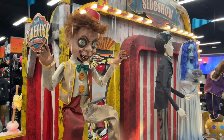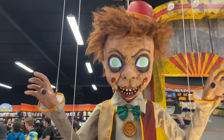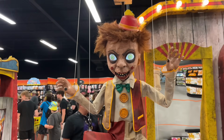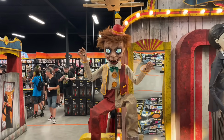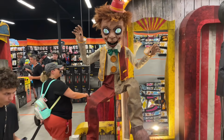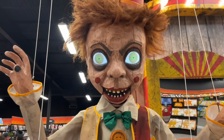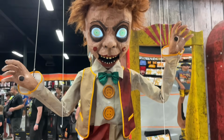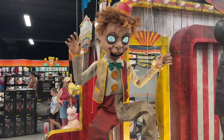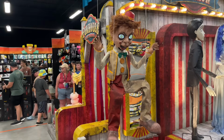Just through sheer size of this guy alone, him being that big, I'm starting to think he's a little bit more creepy than I originally determined, but still, I think the face could have looked so much better on this one. It is just way too cute and just cartoony looking. I think if he had hollowed out eyes, that would have been enough. It just sucks because there's so much you could do to make a puppet look creepy and scary, and this guy just does none of it, whatsoever.